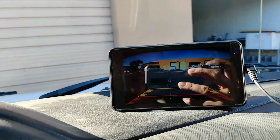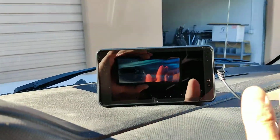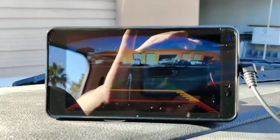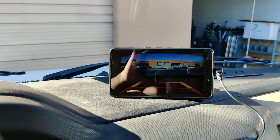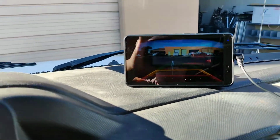It's very, very nice. This is the newer model. It's a smaller one. There are some of the older models where you wave your hand in front of it and it turns on. That's it. We have this on most of our vans and a couple of cars. We really, really like it, and it works really, really well.